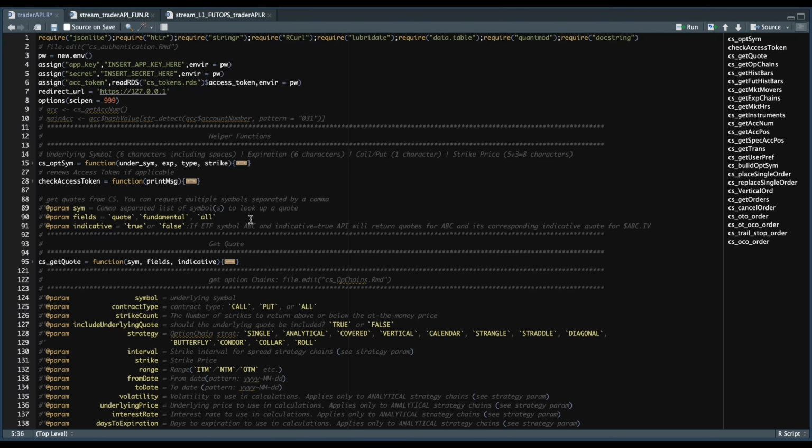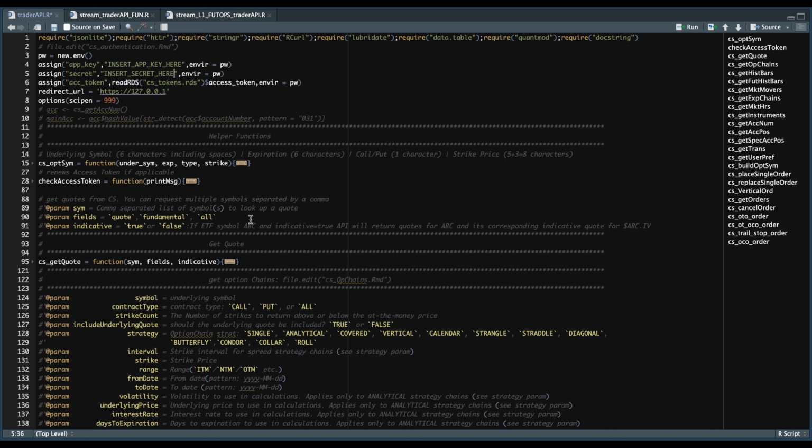In today's video, I'm going to be showing you guys how to stream level 1 future options using the Trader API. Now to get started, I'm going to be using 3 scripts. The first one that's on your screen is basically the Trader API package that I have coded out. But as long as you have some sort of script that enables you to refresh your tokens and make the appropriate request, you can use that file instead.